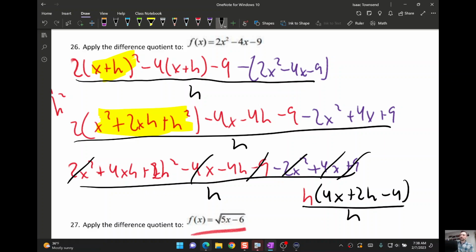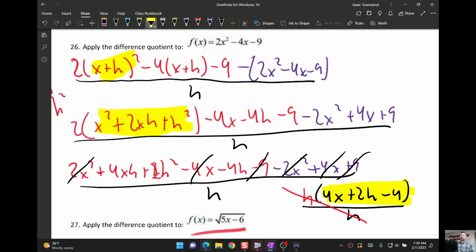And your last step on all of these question types: times 8 divided by H. And this is what's basically fixing the 0 over 0 for you. We're not doing the limit part on this. You will in calculus. But because these cancel out, now you could plug in 0 for H and you would have what's called a derivative. So this is what we'd be looking for as an answer.